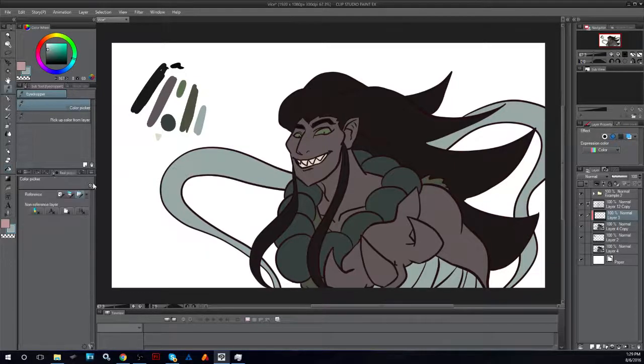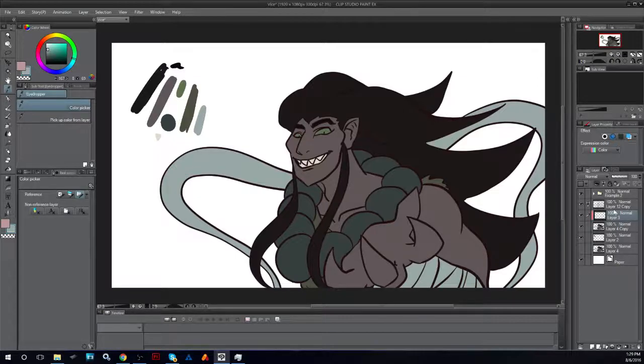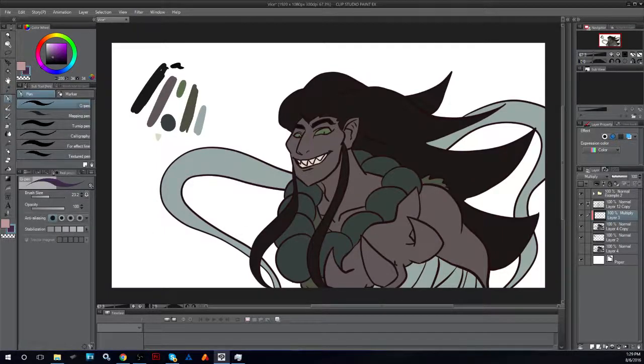Okay, so now that we had that done, look, that's all you really needed. And you can even color over top. Like, I added a new layer, I added a clipping layer, and you can have multiply or overlay. I'm going to put some multiply on. Choose a purple maybe. I'm going to lower the opacity because if not, it'll come out this dark. I don't want it that dark.